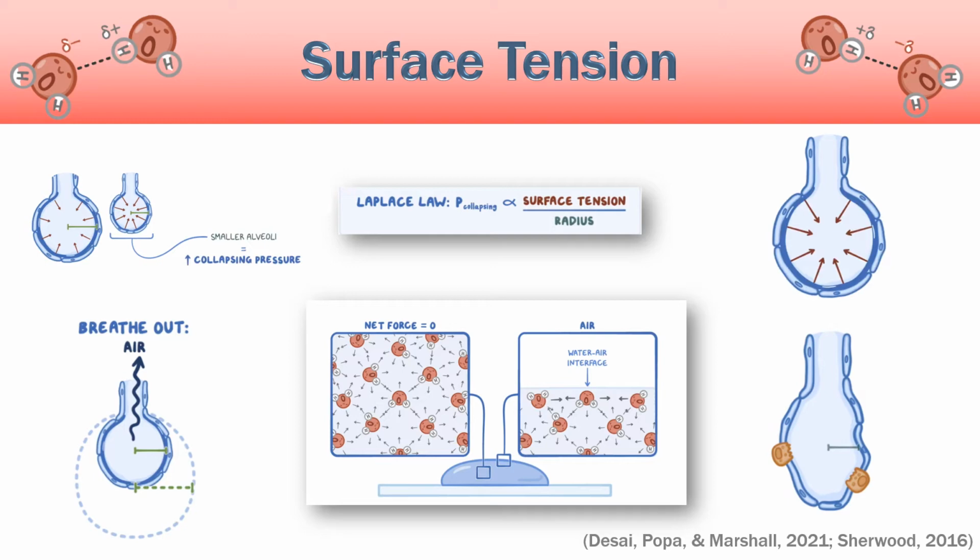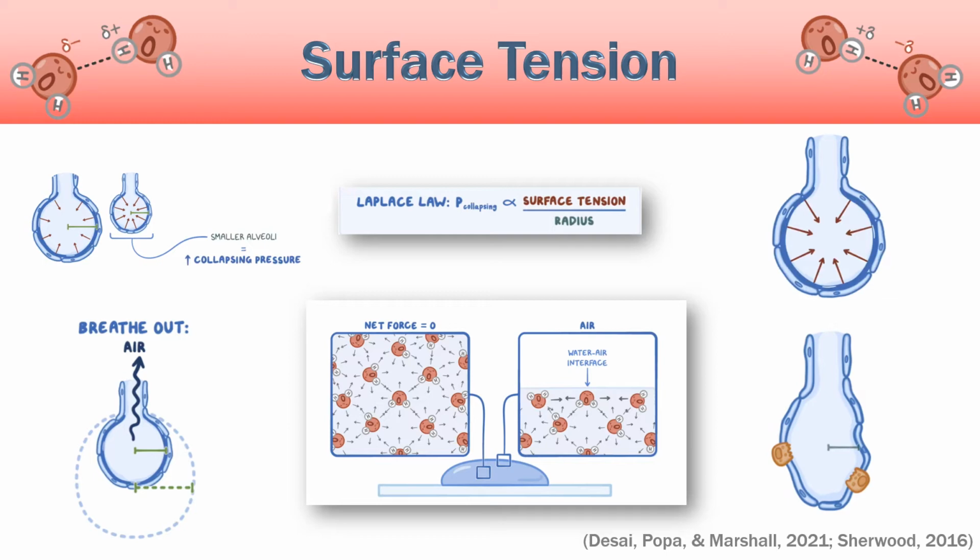Luckily, alveolar cells have found a way to counteract surface tension by producing a surfactant, which is a phospholipid protein that reduces the surface tension, keeping the alveoli open so that we can breathe properly. That being said, if we take a big, deep breath in, we can start to dive into the physics of surface tension a little bit. Don't worry, we won't be here too long.